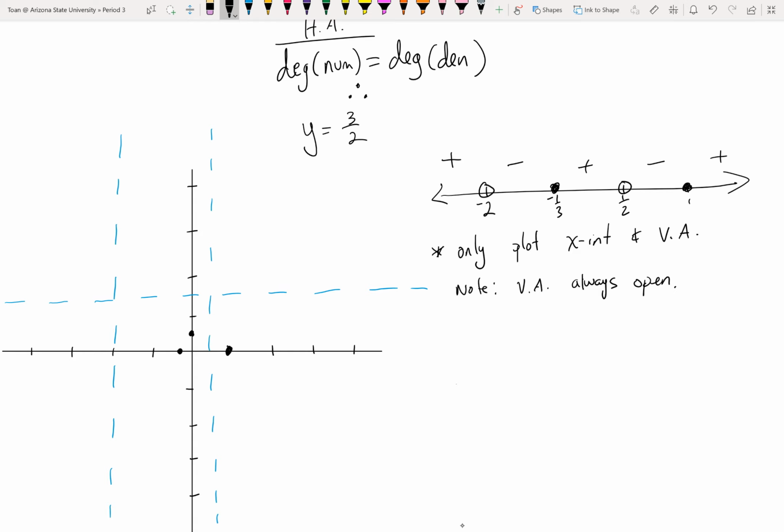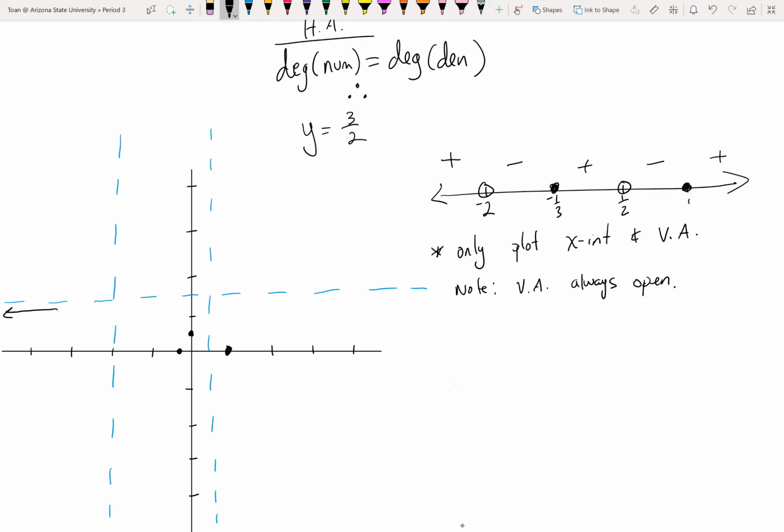Now it's time to sketch. Well, I read from left to right. So at the very, very left, I need to be positive. Do you guys see here how on the very, very left you have a horizontal asymptote? The question is, okay, well, how do I know which one is which? Because if I have a horizontal asymptote to the left, isn't it possible that I could hug the line from the top or I could hug the line on the bottom? How do I know which one's which?